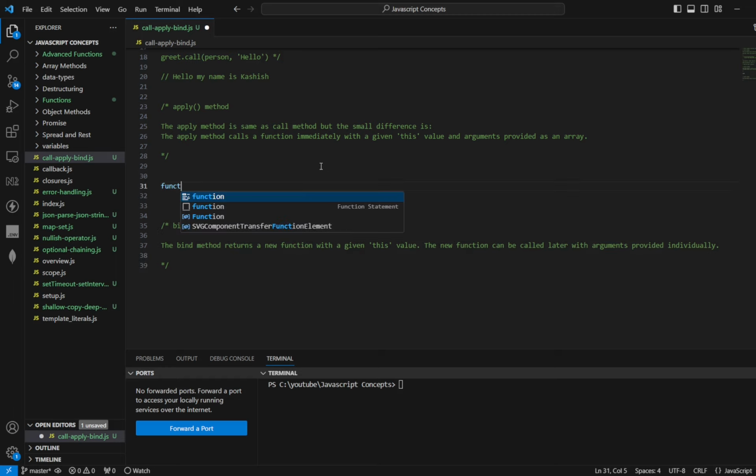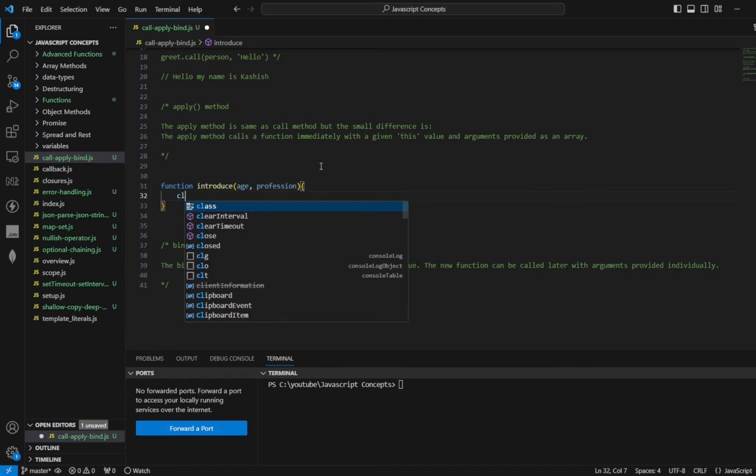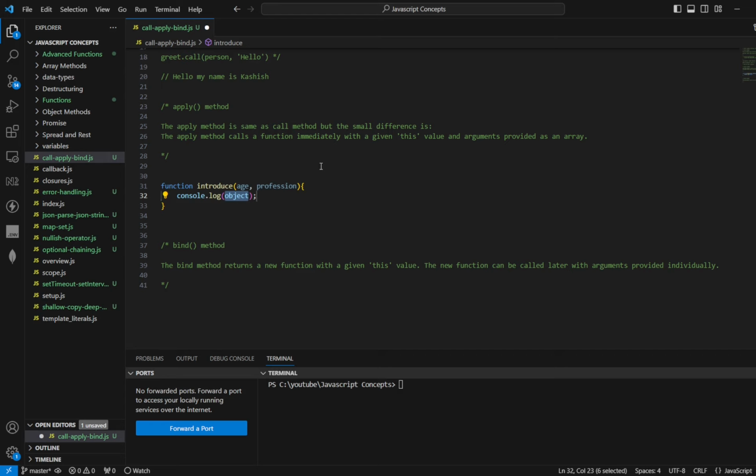Let's say function introduce. Let's say it has two parameters, age and profession. Inside it we are doing console.log using template literals: I am, we'll use this.name, we are using this context.